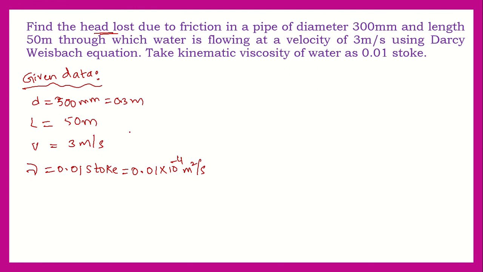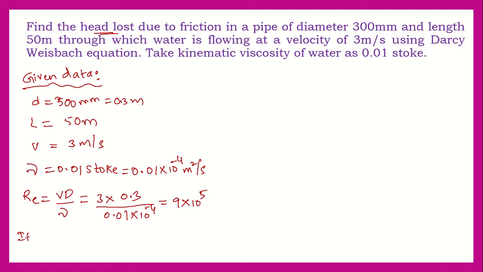So to calculate friction factor, first I'll tell you two important formulae for friction factor based on the Reynolds number concept. First let's calculate the Reynolds number. Reynolds number is given by the formula Vd by nu. If you have mu, dynamic viscosity, then it is rho Vd by mu. Here it is kinematic viscosity. So 3 into what is the dia, 0.3, by 0.01 into 10 power minus 4. So the Reynolds number came out to be 9 into 10 power 5.